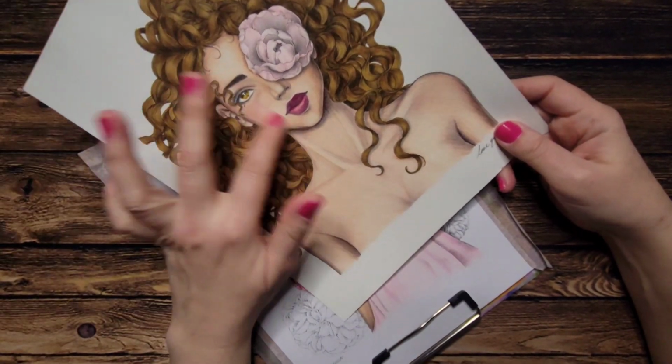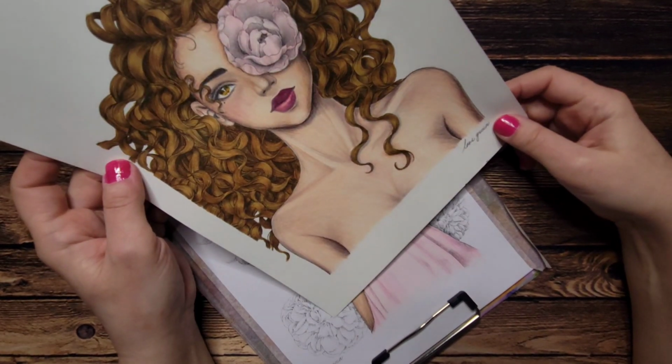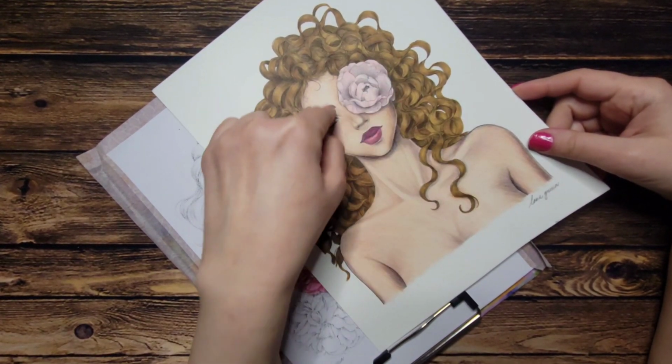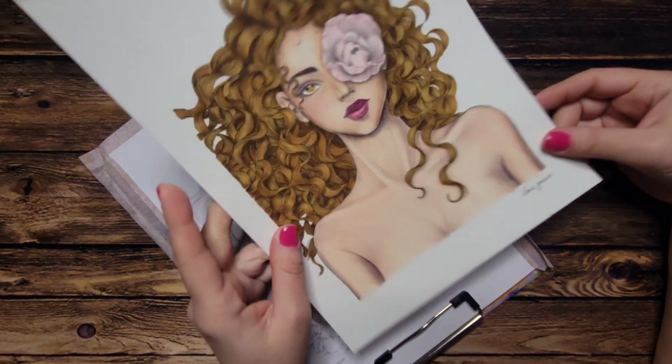And it didn't come out as smoothly as the skin. It was like a lot of skin coloring. So I decided to switch it out for this one. So I just finished up I colored her flower and her hair. I did with some alcohol markers. But it's okay.